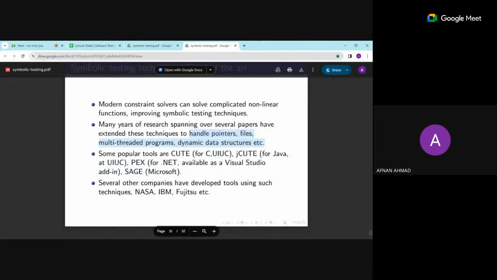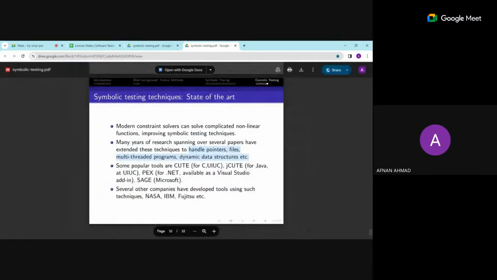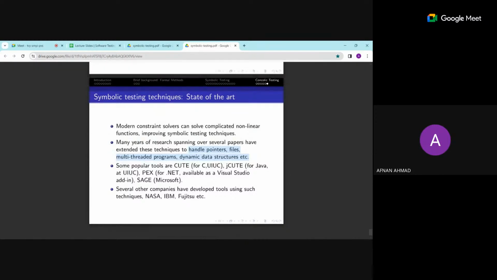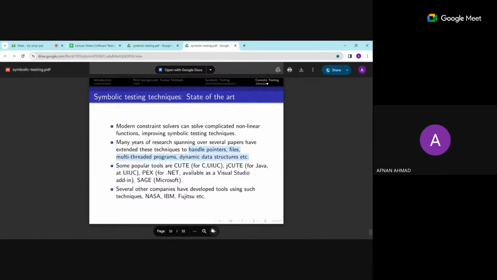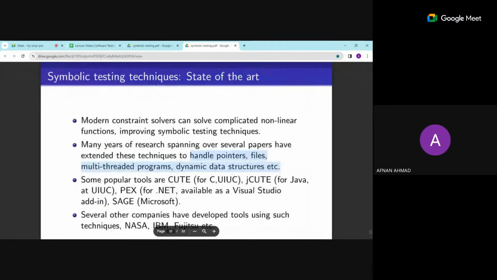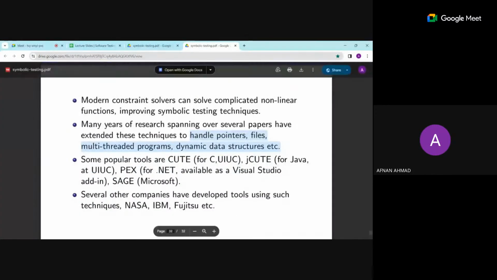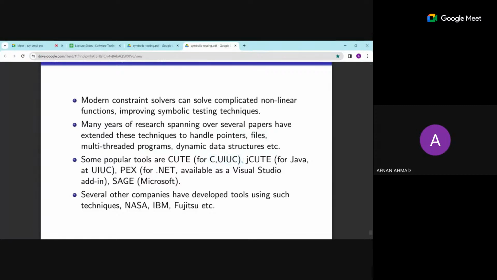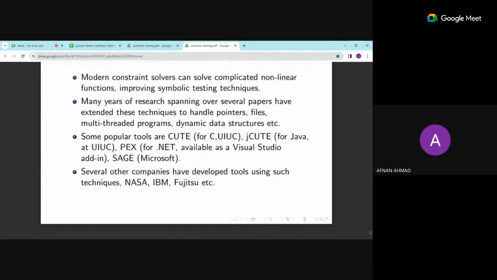Some of the tools are mentioned here for the respective programming languages. For example, there is CUTE, or CUT, for C, and jCUTE for Java. UIUC must be an acronym for the place at which it got developed, maybe, possibly, not sure about this.